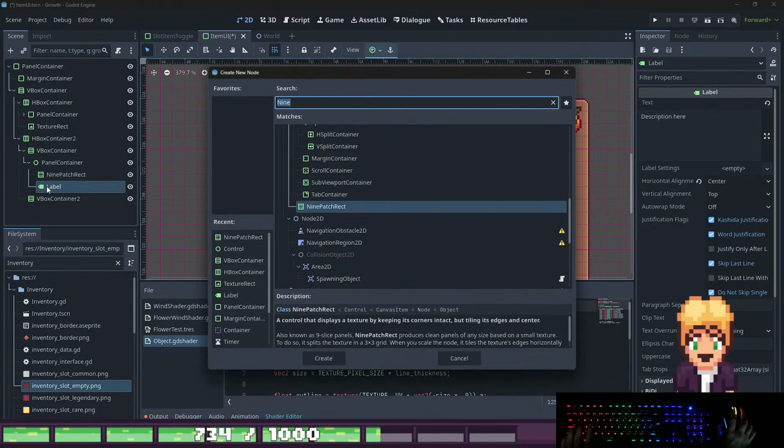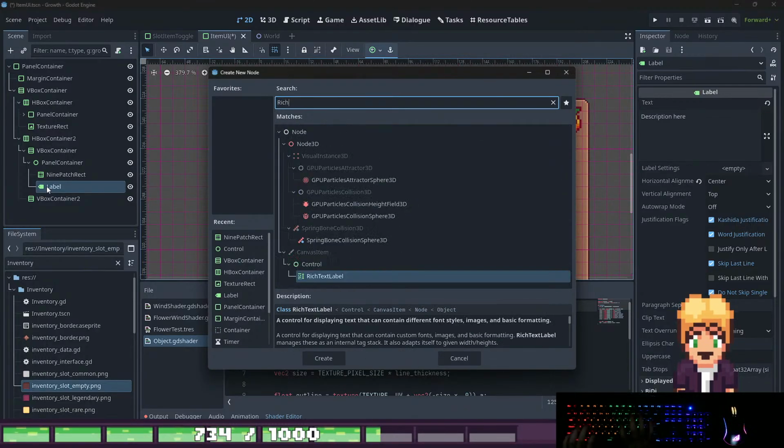Oh wait, this one has to be a rich text label, not a label.